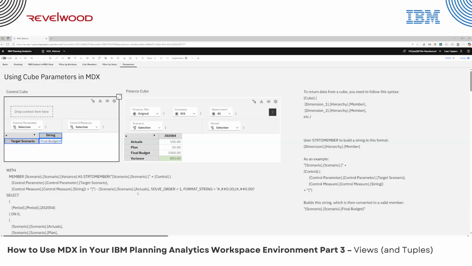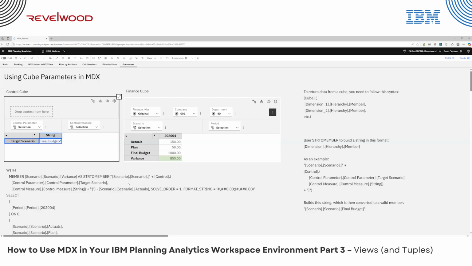Granted, this is hard-coded. I could do the same thing if I wanted to subtract one versus the other. If I wanted to overcomplicate it, instead of actuals, I could have another string to member with another scenario control. Excuse me. Then I have the solve order and I have the format string.